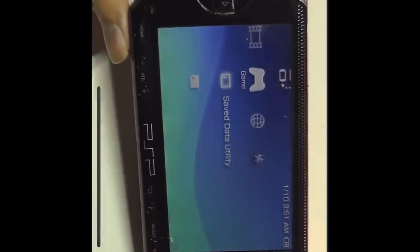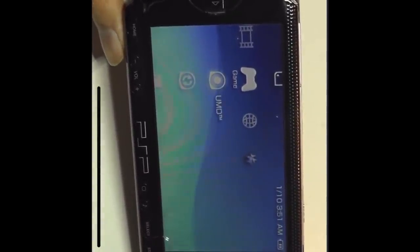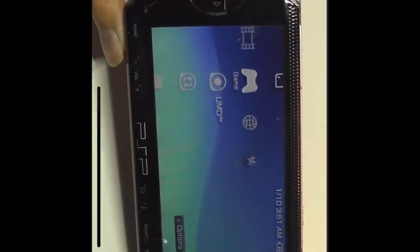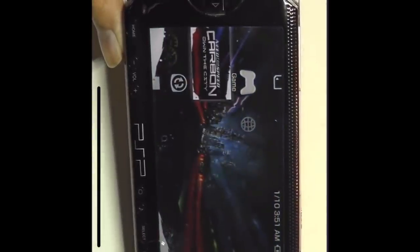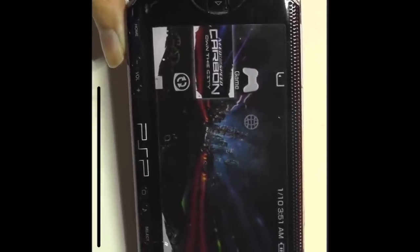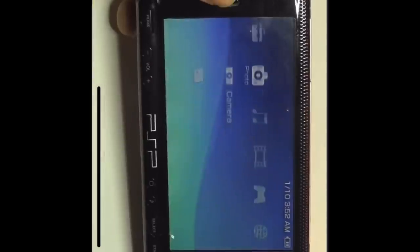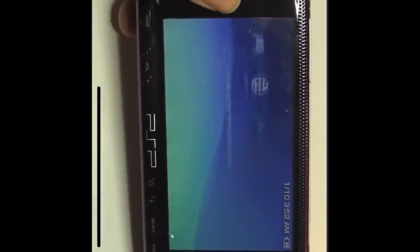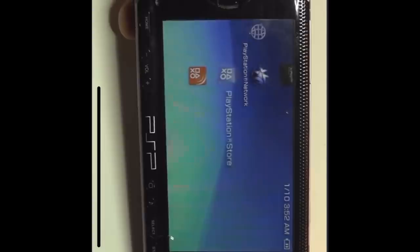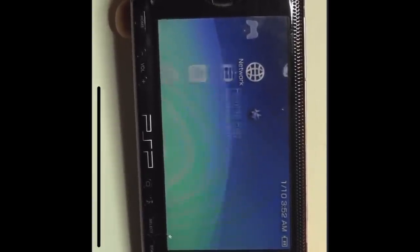Now, over 15 years later, you can pick up a Sony PSP on Amazon or eBay secondhand for around $40 — very cheap, the price of two or three meals. I would say it could still be worthwhile if you've never touched one of these and you're curious, or if you're into game emulation. The UI is surprisingly snappy, and because it has a very mature collection of games by now — either by cartridge or by emulation — it could still be worthwhile.